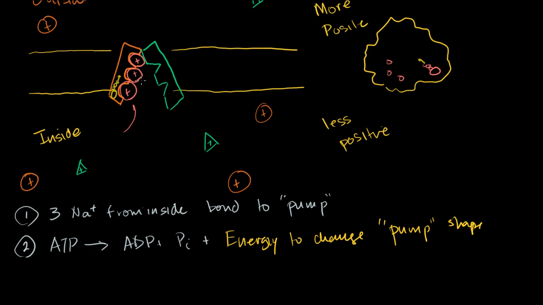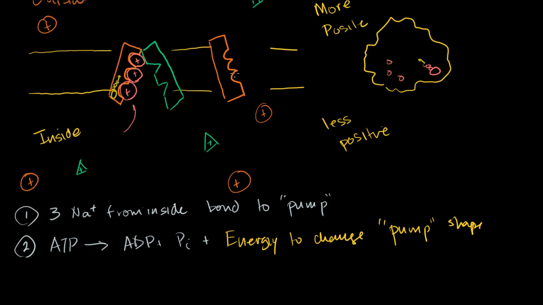Now, this is when the pump was before. Now, after, our pump might look something like this. Maybe I'll draw it. Let me clear out some space right here. I'll draw the after pump right there. And so this is before. After the phosphate gets split off of the ATP, it might look something like this. Instead of being in that configuration, it kind of opens in the other direction. So now it might look something like this.